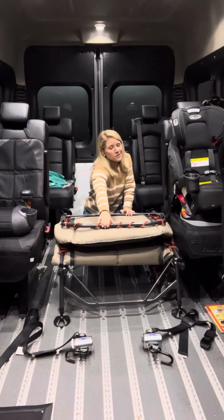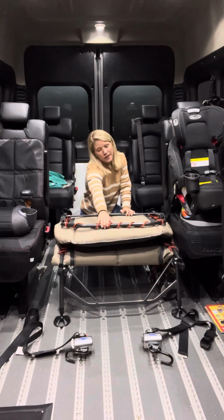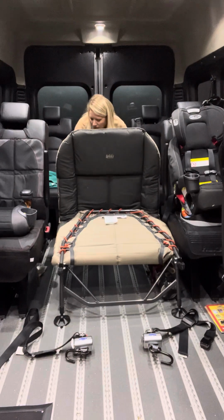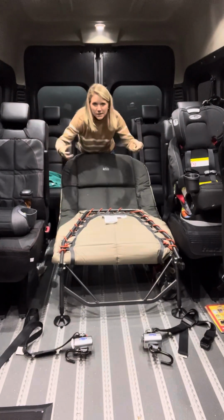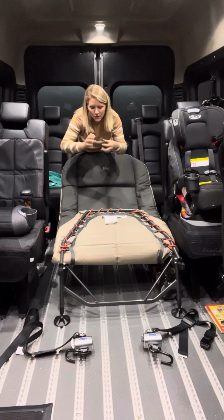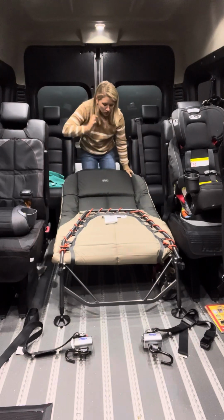So again, this is the only cot that I could find that was strong and durable and able to also provide an incline. So we just pull this one up. This is her headpiece, and because it's got 2 turn knobs, they have like teeth in them. So when you loosen them, they come out, and then you can shift it to whatever angle you want. And then as you screw it back in, the teeth go back together. So it allows you to pick whatever range you want.